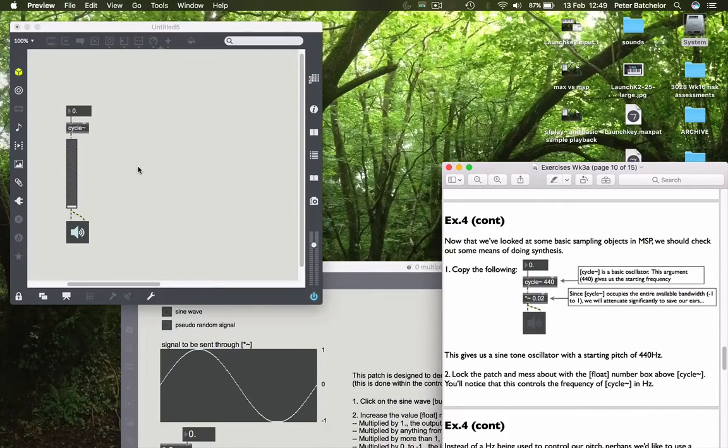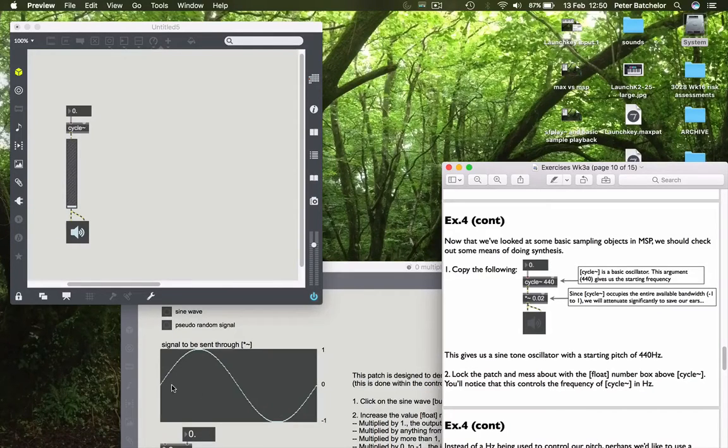So what do we have? We have the normal easy DAC out, the gain control, and a cycle object, which produces a sine wave. So this is what a sine wave looks like, broadly. It's a little bit pixelated, but it gives this very smooth wave. You can see the numbers here. Actually, we have a central point of 0, and extremes of 1 and -1. The curve goes from 0 to 1, and then back through 0 to -1, and then back to 0, our rest point.